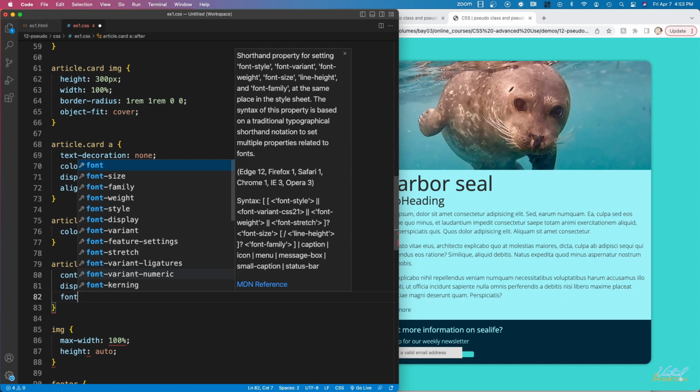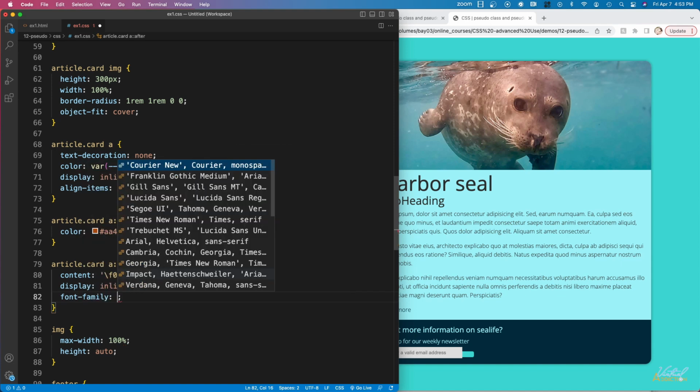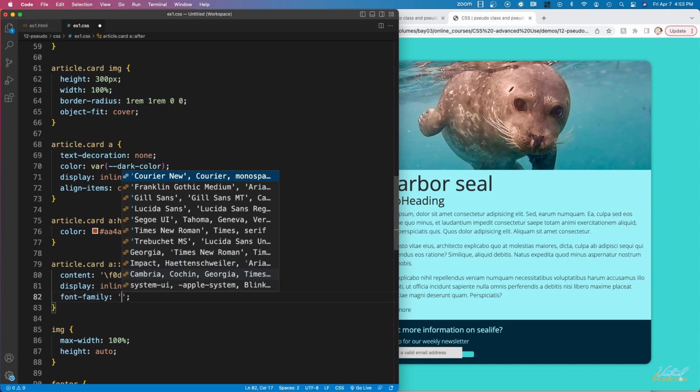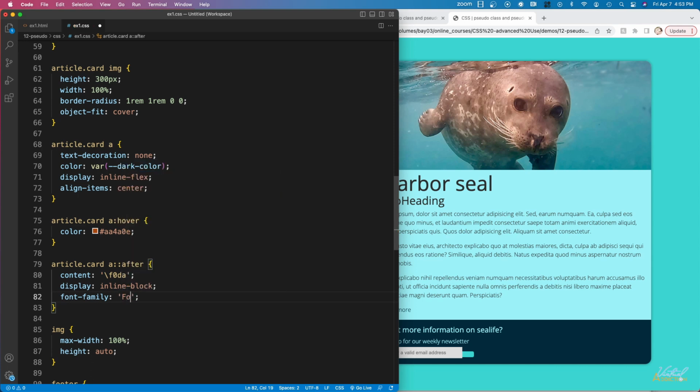I'm going to set my font family, and because I want to use the Font Awesome icon, I need to specify that the font family is Font Awesome, and I am going to be using the free version of Font Awesome, so I will go ahead and add Font Awesome 6 free. In addition to this, I'm going to need to specify a font weight, and then I'll just add some padding.